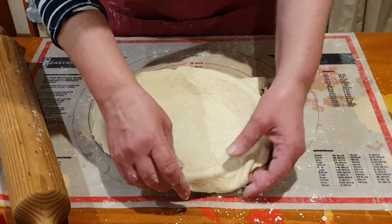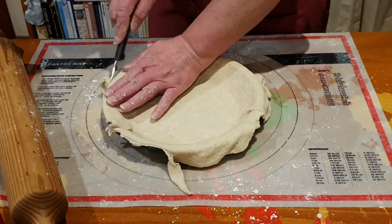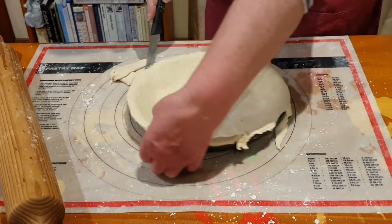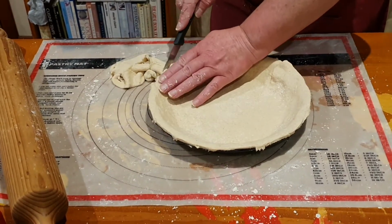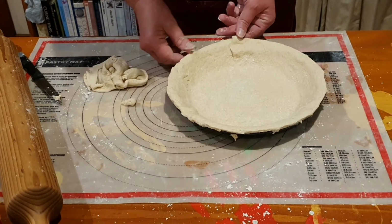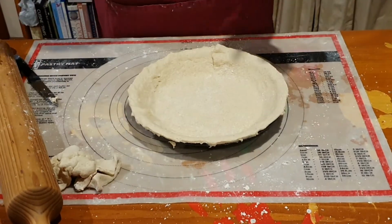One of the tricks to doing this, and if we cut off around the edge, and you can put a lattice of puff pastry on the top.